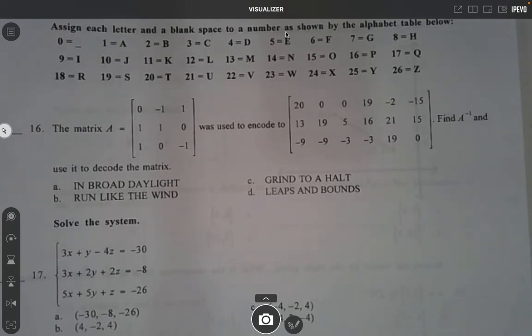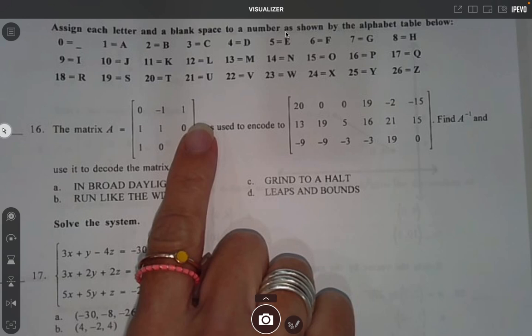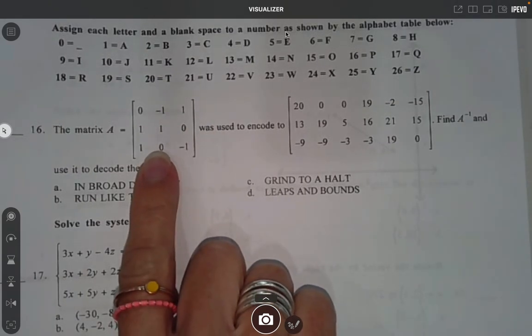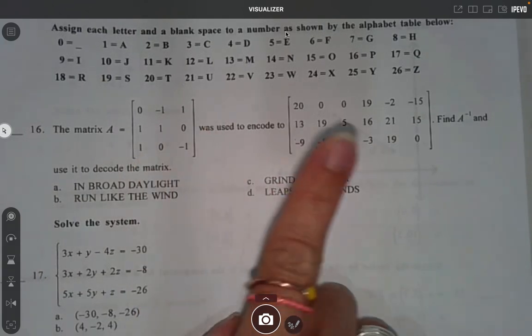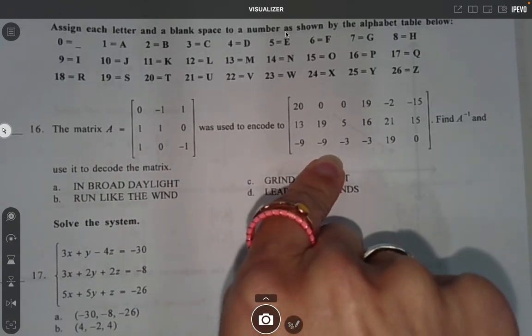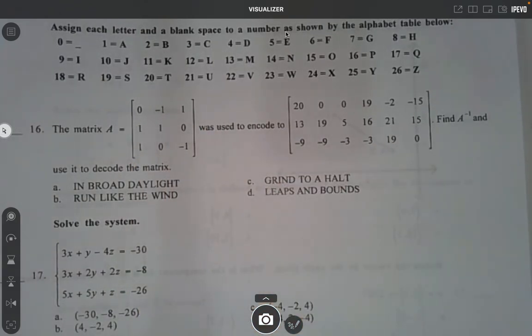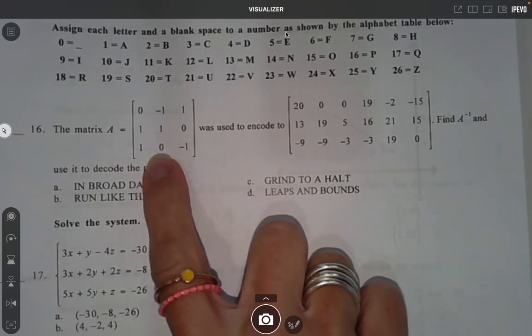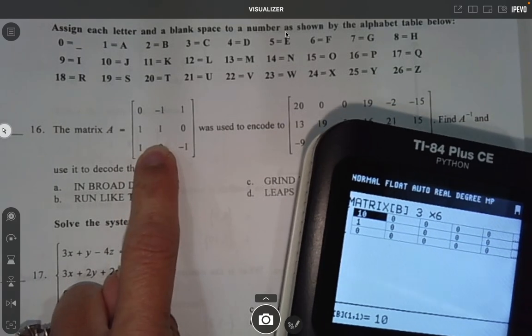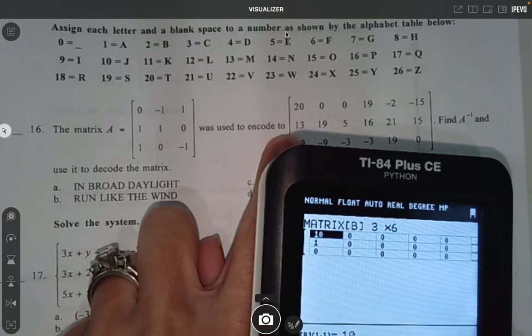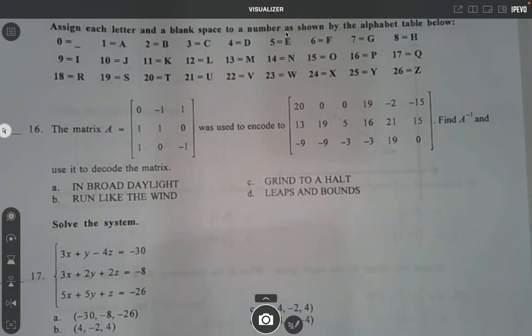6 columns. Look, what I want y'all to do first: why don't everybody just enter these in? Enter this as matrix A and enter this as matrix B. Some of y'all may be fine with it, but if you're trying it out, I'm just typing them into my calculator. Matrix A is a 3 by 3, matrix B is a 3 by 6, and I'm typing in all the numbers.